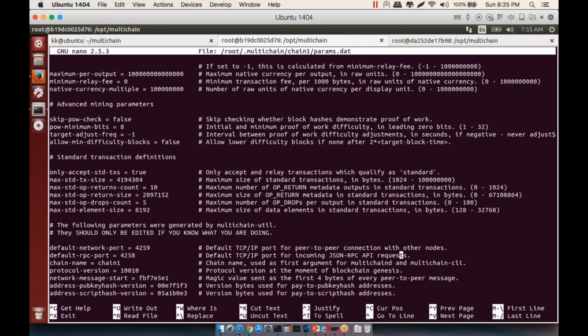Right now my web interface is not able to communicate with the blockchain instance because the web interface does not know where it is hosted. The port is not known to the web interface. So let's copy this number, 4258.